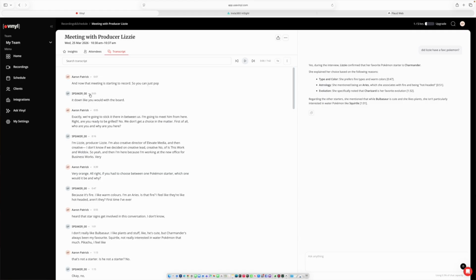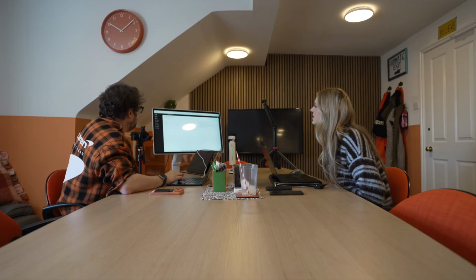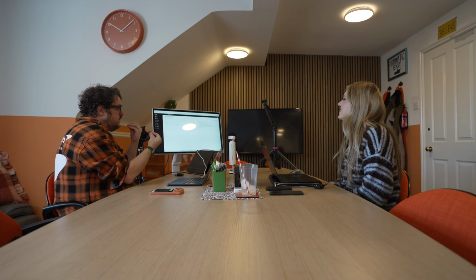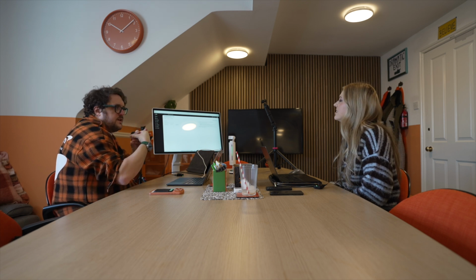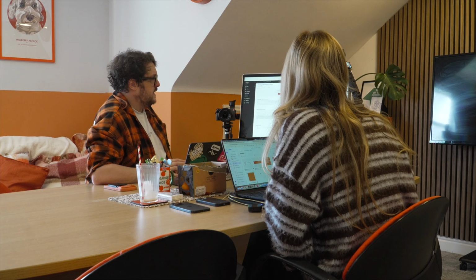For all occurrences. Nice. And then apply for all occurrences. So yeah, that transcribe would be quite nice. Attendees, you've got that. Again, the benefit here is it's looked at our calendar, it's brought that information in, so they're all there, ready to go. Yeah, I think that looks quite neat and tidy.